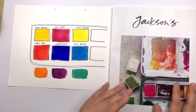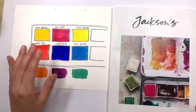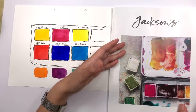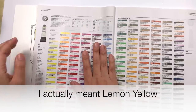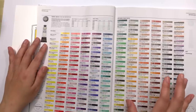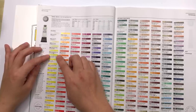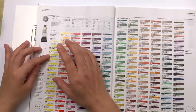If you do decide to explore your own options in what colors you want for your own split primary palette, what I recommend is to take the color I've recommended as a reference point. So for example, in the Daniel Smith range, I recommended Hansa Yellow Light as your cool primary yellow. So what you do is you go to a color chart, and most watercolor catalogues arrange their colors in chromatic order. Then you find the color that I referenced. So here is Hansa Yellow Light. And then if you pick a color that's reasonably close to that color, then you're likely to get it right.